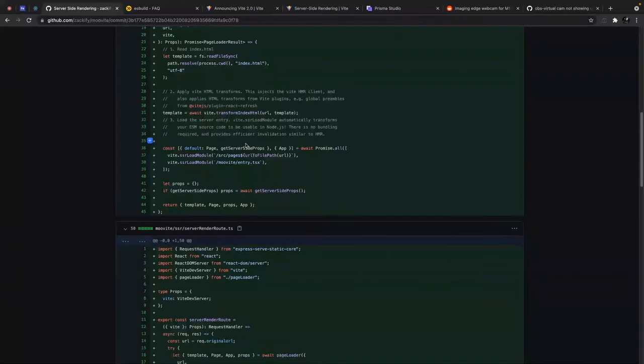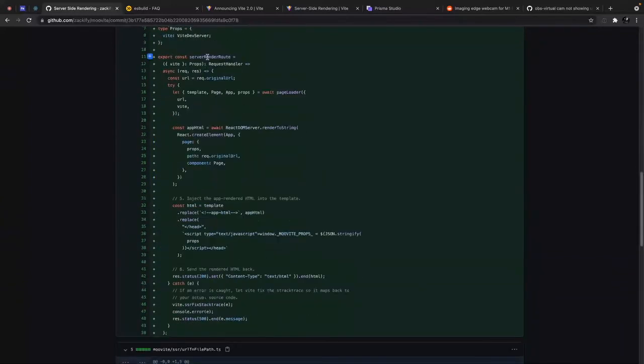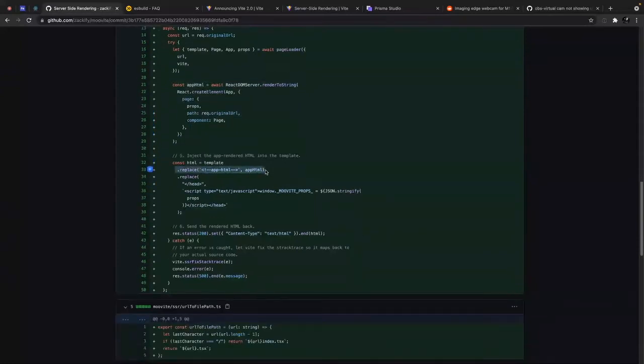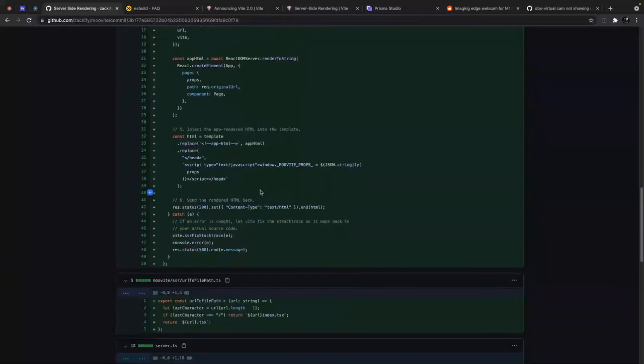And then down here, we're loading our entry point and we're loading our actual page to call the getServerSideProps method and inject that into our component. So down here, this is actually the function that gets called every time you load a page. It calls our page loader, which was just above that we just talked about, and then it renders that React component to a string. Then it comes down here and replaces that app HTML comment from our last commit with the app's HTML. And it also injects the props that we mentioned before from the getServerSideProps into the page for client side mounting. That's pretty much everything we needed to do.